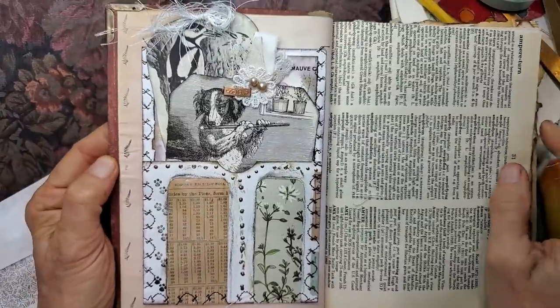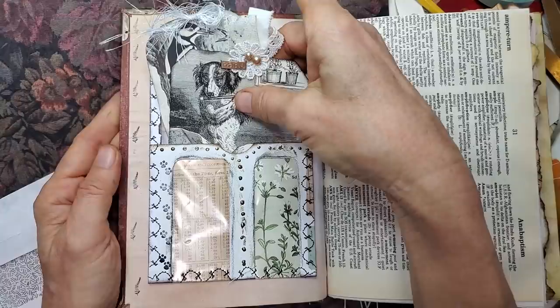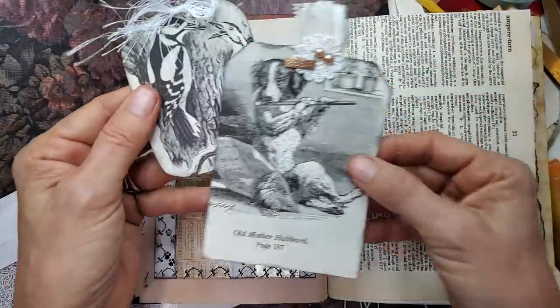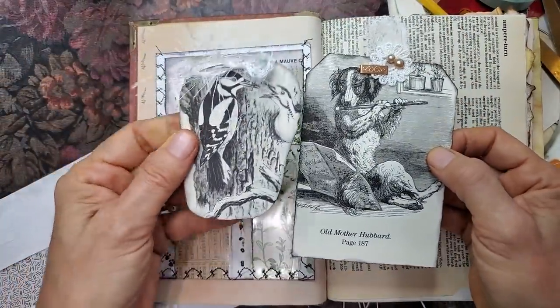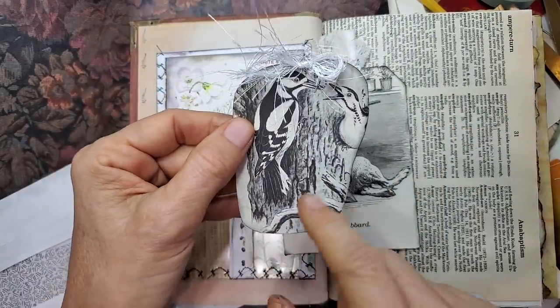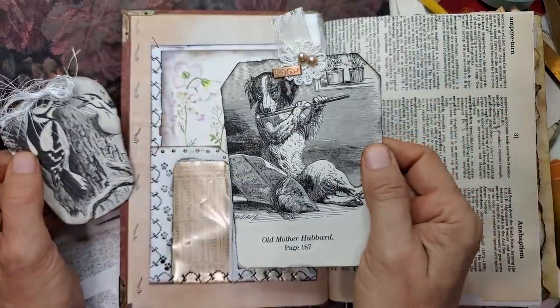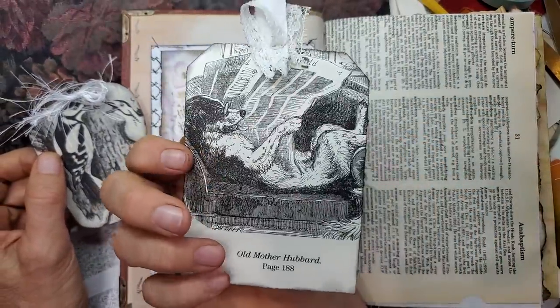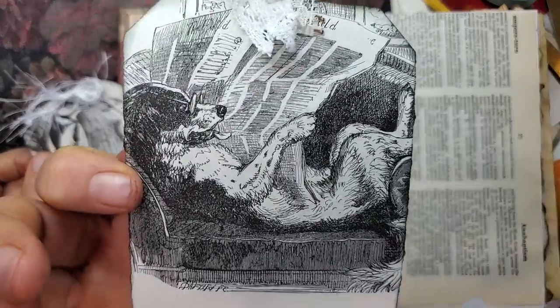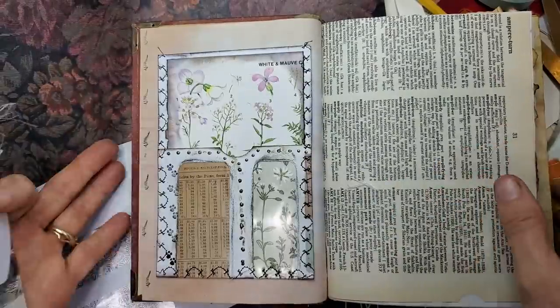Okay, so this one, I used some pictures out of Mother Hubbard. I had a book, and I'm trying to use up what I have, and I made some journal cards. This one is from my Birds Black and White digi kit, and this one is from an old Mother Hubbard book. I was going to cover the back with some writing paper, but then it had this pretty little dog on the back, so I left it. And I just gave them some toppers for fun.